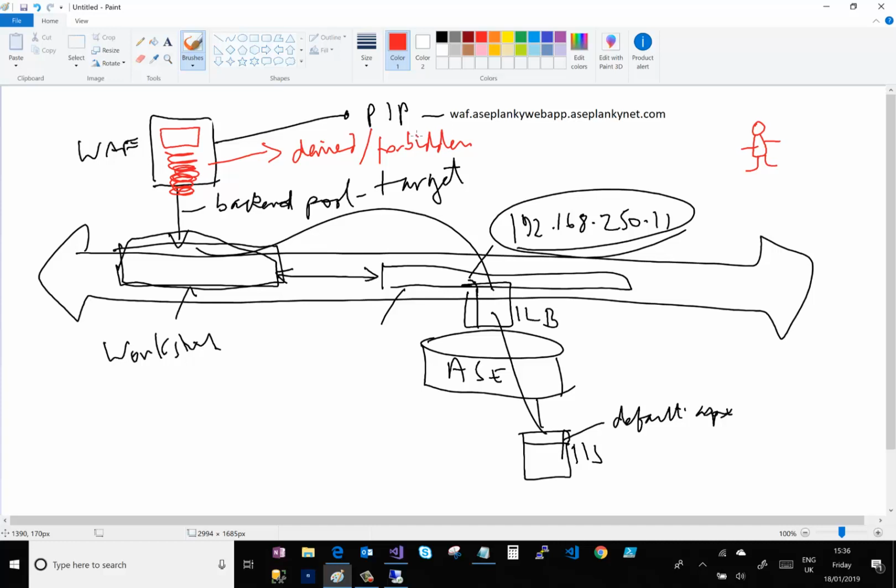So you use an app service environment which is of type internal, not external, and then at the VNet you attach the tail end of your WAF, and at the public IP address you attach the front end of your WAF.